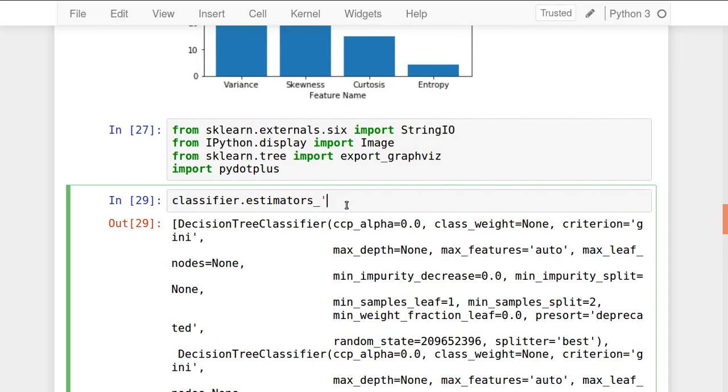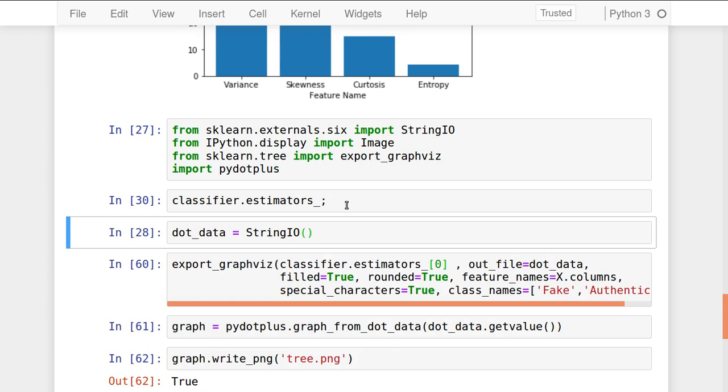I'll write a semicolon here so the output can be suppressed. Create the data object, and now I'm going to show only a single tree, the first tree out of all the 10 trees. That's why I'm using classifier.estimators_[0], so the first tree will be formed. Out_file is the data object, filled equal to true, means the rectangles will be filled with color, rounded rectangles will be there, and rounded is true.